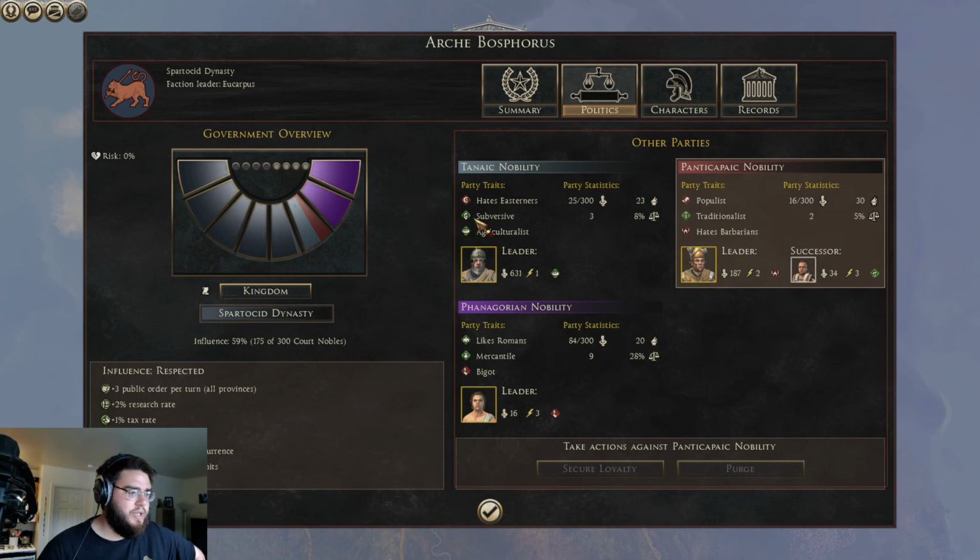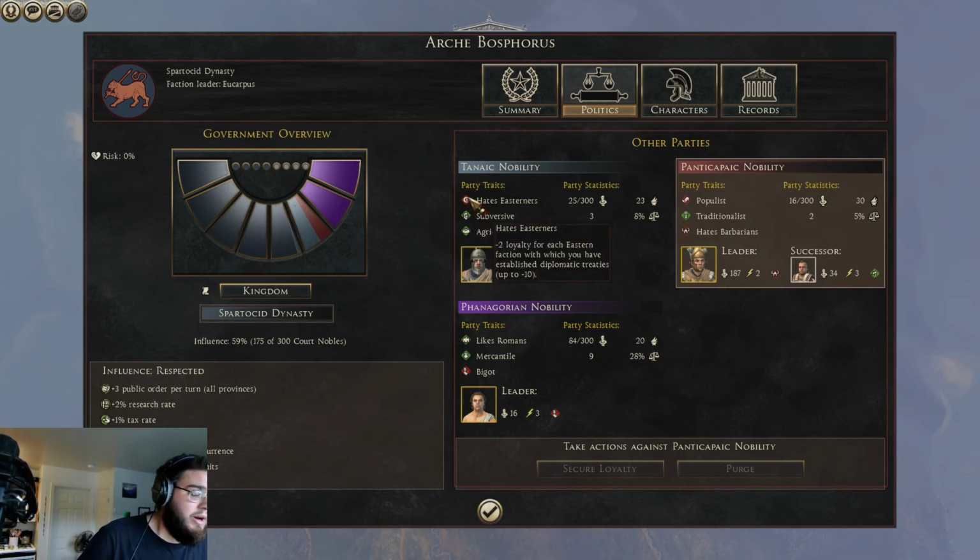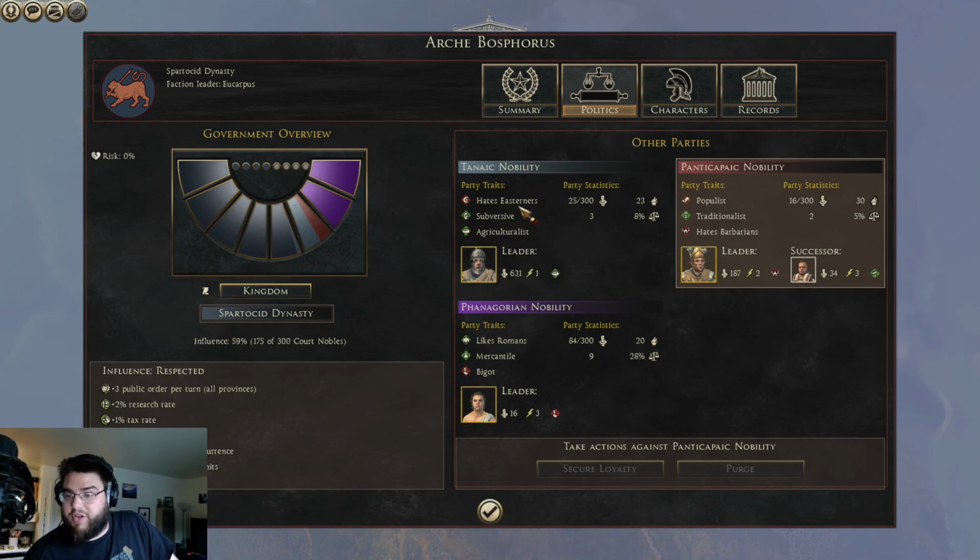This guy's subversive. What does that mean again? +1 for each agent action for 5 turns. So that'll actually be good because I think we have a lot of agent actions right now. Hates Easterners, so basically -2 loyalty. So that's probably why he's not a big fan of me, because I've made multiple agreements with people. And of course he likes Romans.